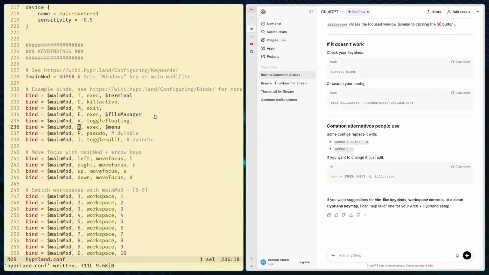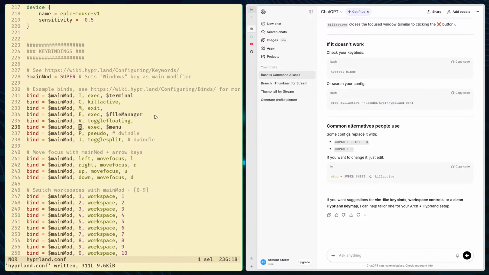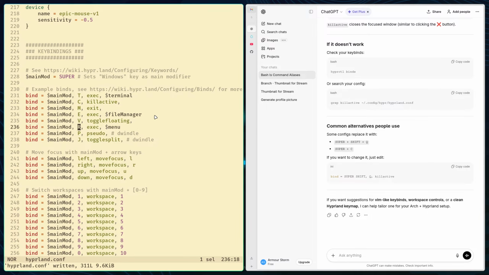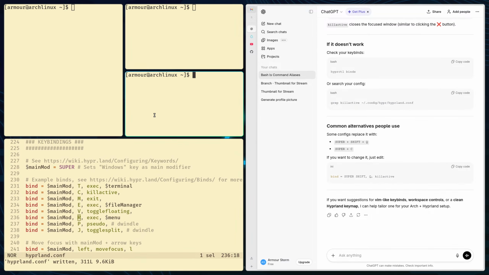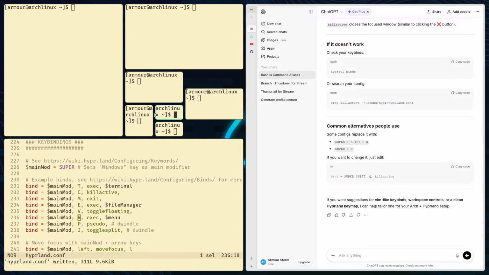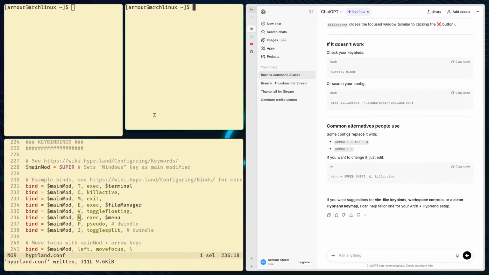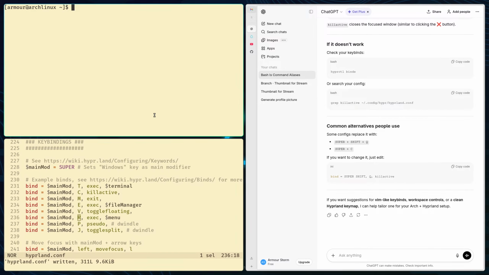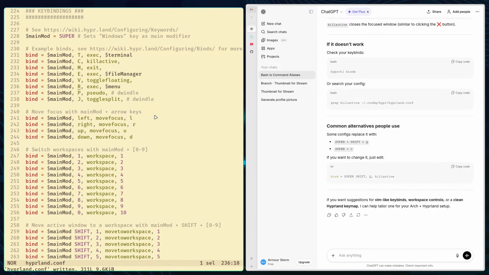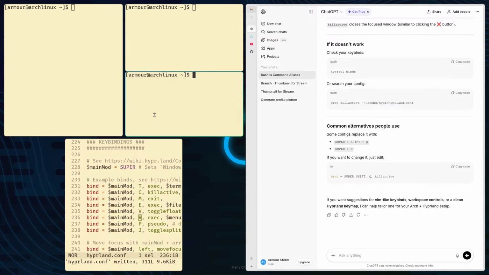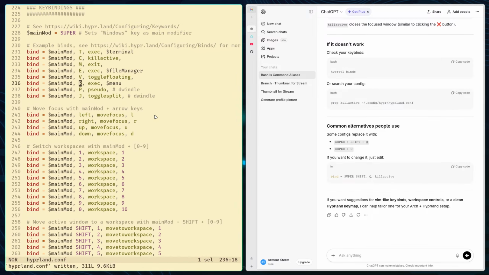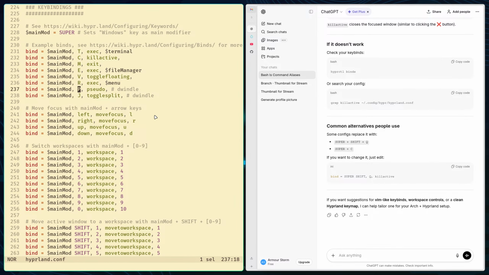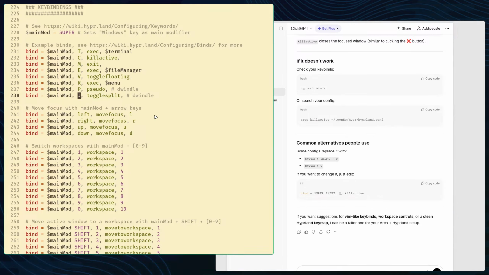Then we've got main mod P to change the dwindle. Okay, I'm guessing that's when you have... Okay, yeah, it changes something. I don't know what that does. And then we've got mod J for toggling split.